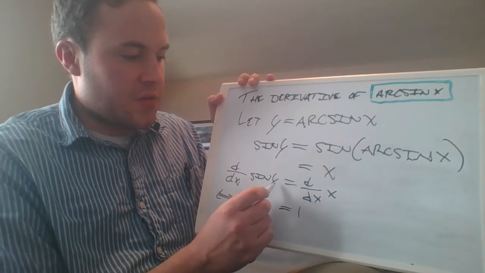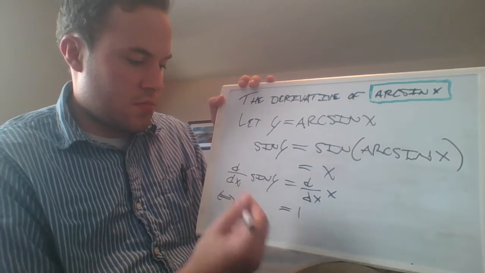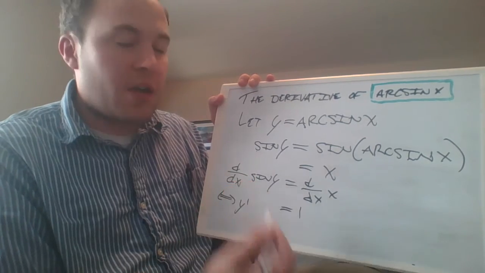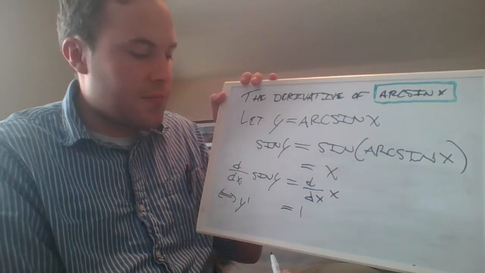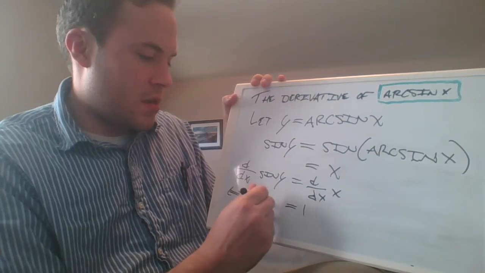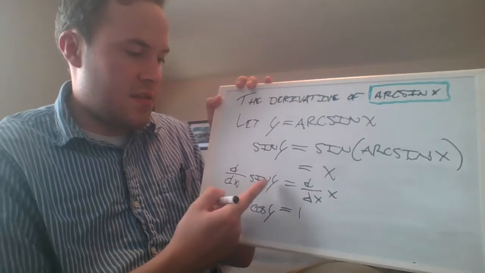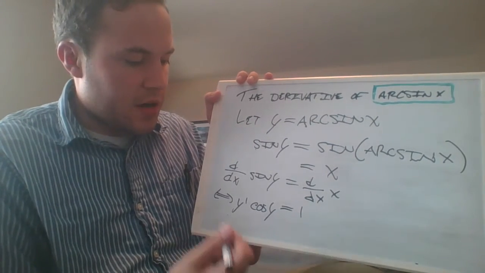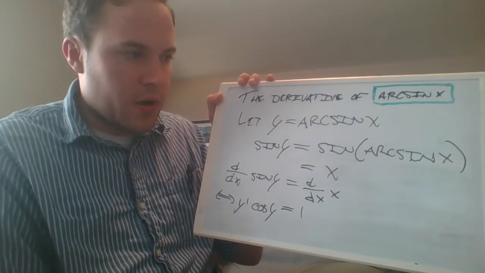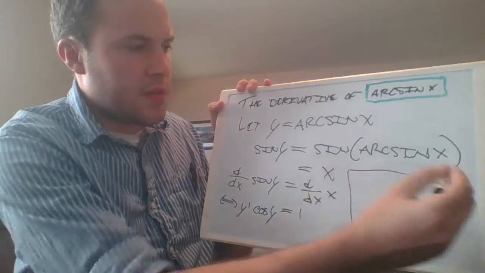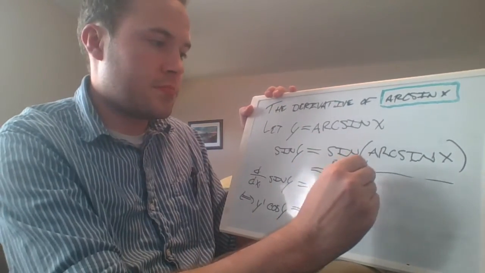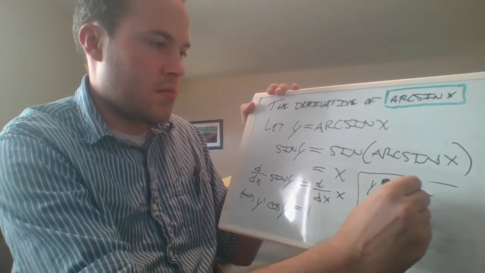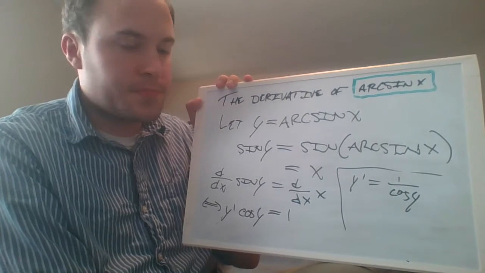Right, so what we have is the derivative of the inside, which is y prime, which is the thing we're really after. And the derivative of the outside function, well, here the outside function is sine, so its derivative is going to be cosine. And remember, whatever's inside of sine has to stay there when we take the derivative, so it's cosine of y. All right, so we have y prime cosine y equals 1. Now, solve for y prime, and we get 1 over cosine of y.